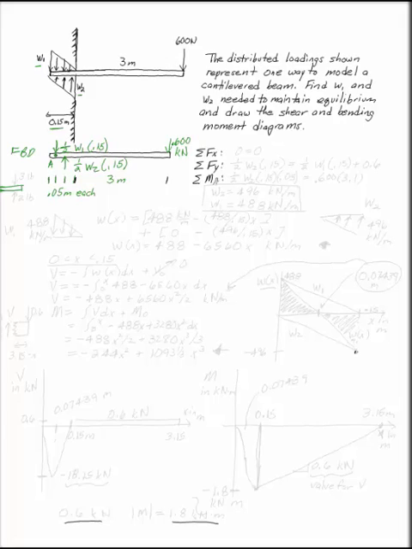If I write my equations of equilibrium, there aren't any forces in the x-direction. The forces in the y give me 0.5 W2 times 0.15, that's all that I have acting up, and acting down I have 0.5 W1 times 0.15 and the 0.6 kilonewton load acting down. I want to sum the moments at point A so that I can eliminate the W1 part.